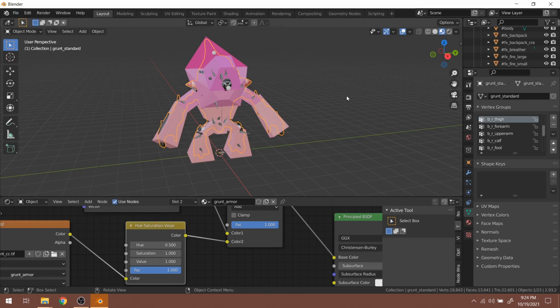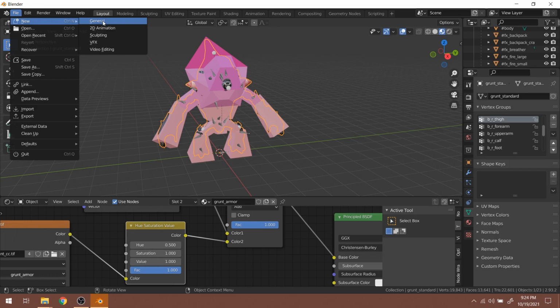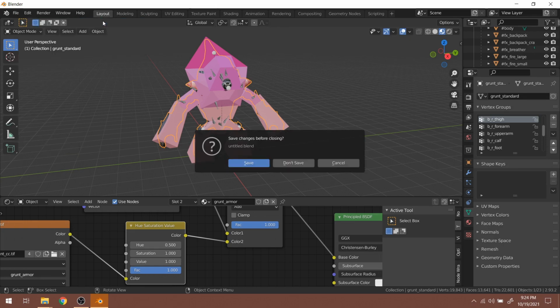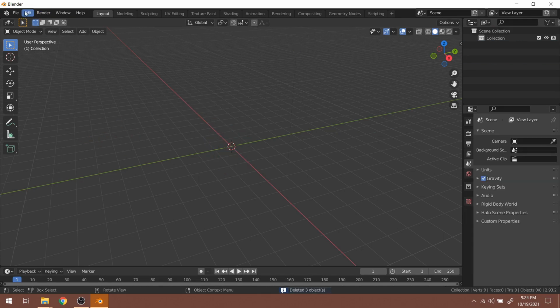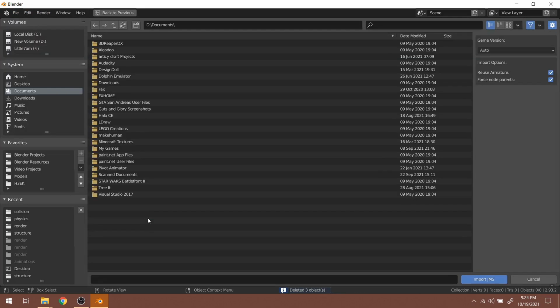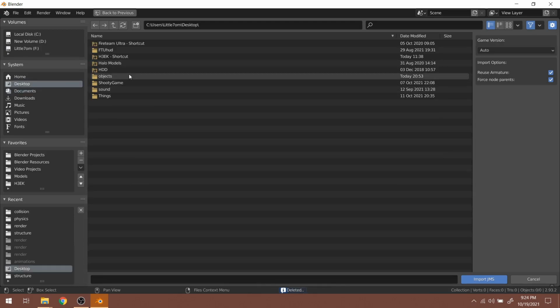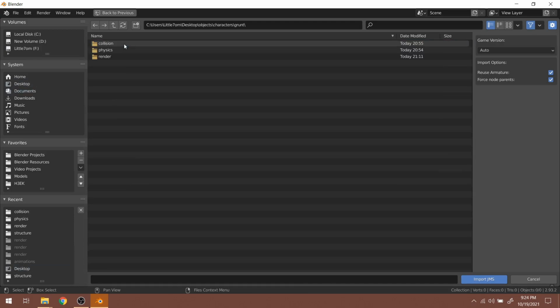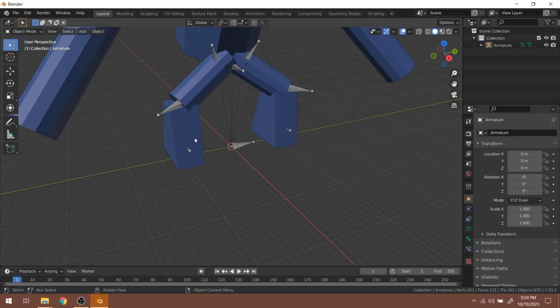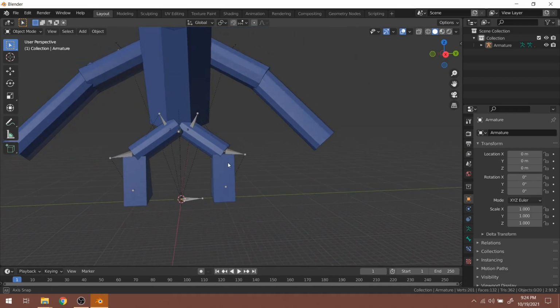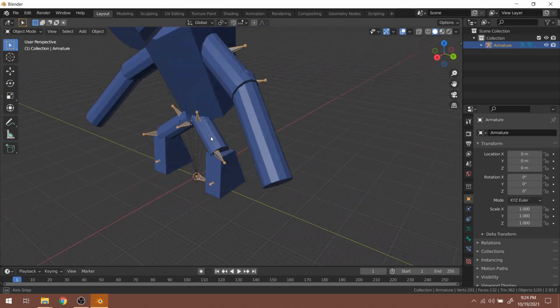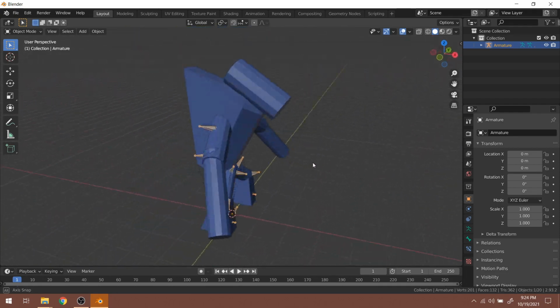And again, this same thing with the physics model. I'm going to try to import that in a different blend file. So, import JMS. Grunt ragdoll. Now it imported correctly. And of course you can see it's the same exact armature.